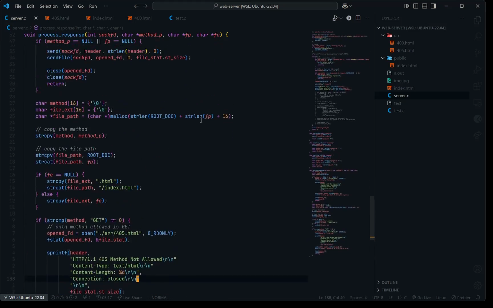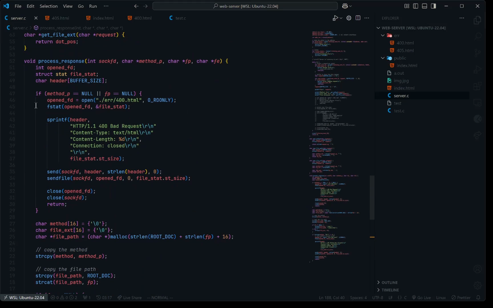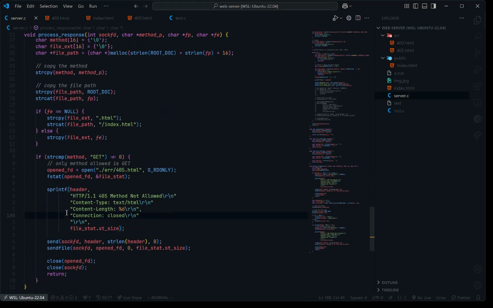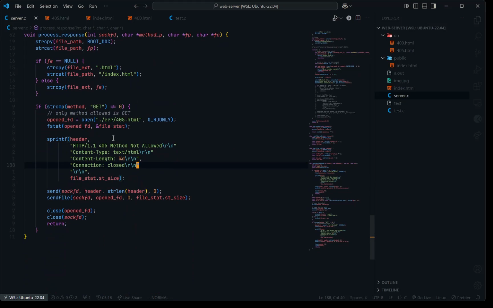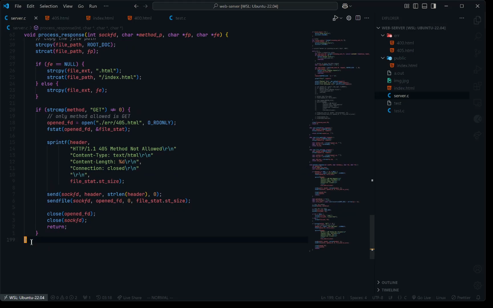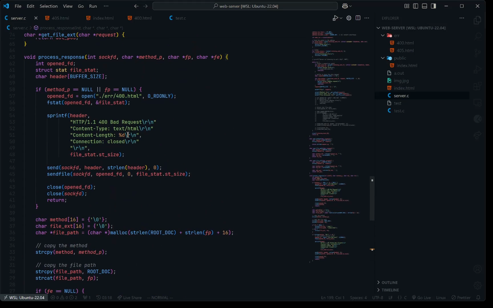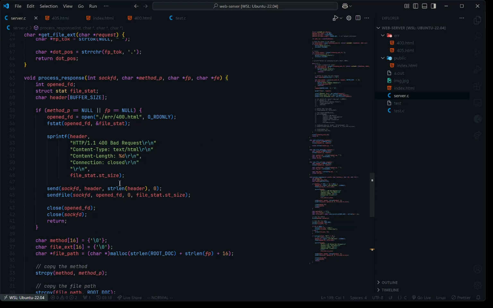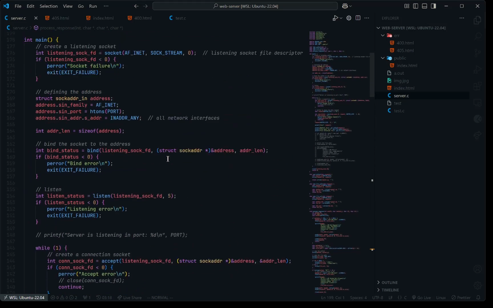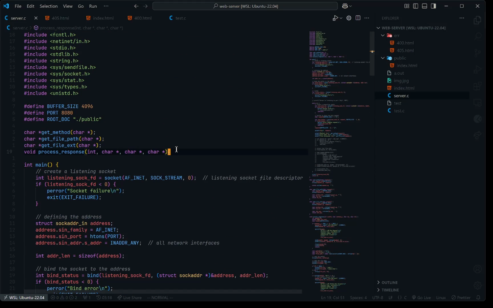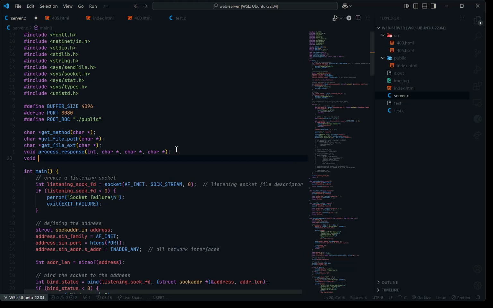If you take a look at the code, you can see that this part is repeated over here, and it will continue to get repeated over and over whenever we make a request. So we can create another function, put this part inside that function, and call the function, so it's easier to manage. Otherwise you will repeat the same thing over and over. There's this principle in programming called DRY, which stands for don't repeat yourself. So let's create another function, and let's call it send response.